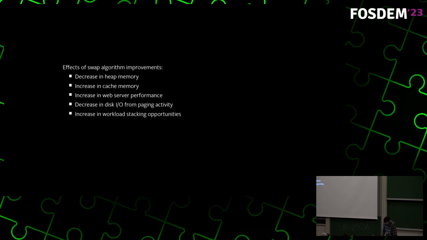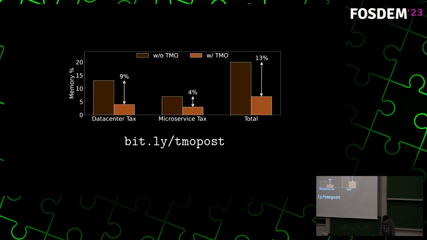This also meant that on some workloads, we now had opportunities to stack where we did not have opportunities to stack before, like running, say, multiple kinds of ads jobs or multiple kinds of web servers on top of each other. Many machines don't use up all of their resources, but they use up just enough that it's pretty hard to stack something else on top of it, because you're using just enough that it's not actually enough to sustainably run two workloads side by side. So this is another thing where we've managed to push the needle just a little bit so that you can make quite a bit more use and efficiency out of the servers that exist.